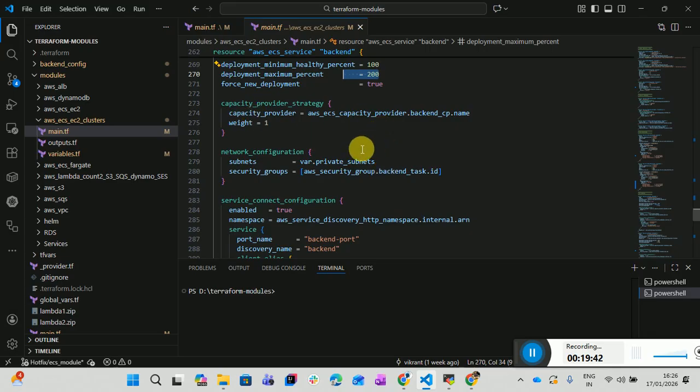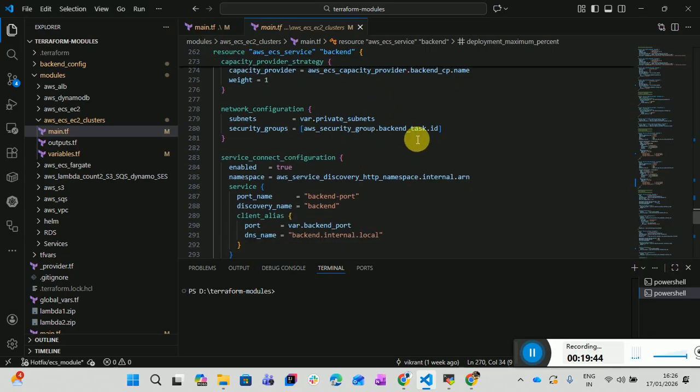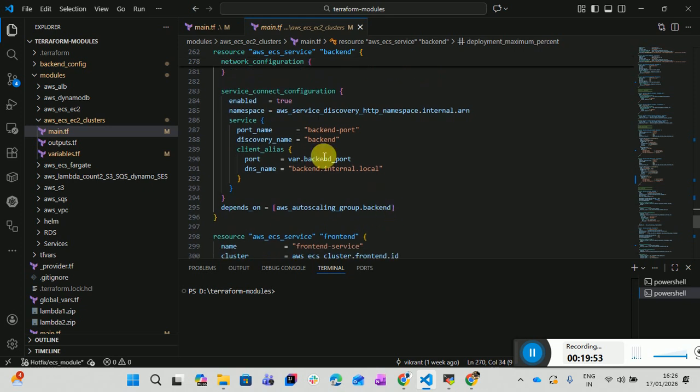And the capacity provider we attached here. For network configuration, we use private subnets for the backend ECS service and ECS instances too. And we are using the service connect configuration. This is the major thing.